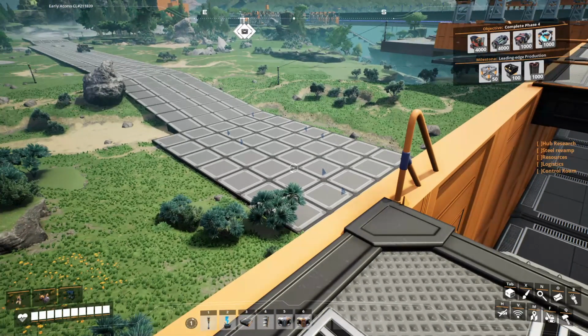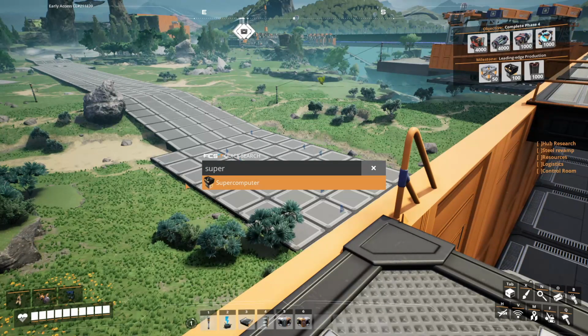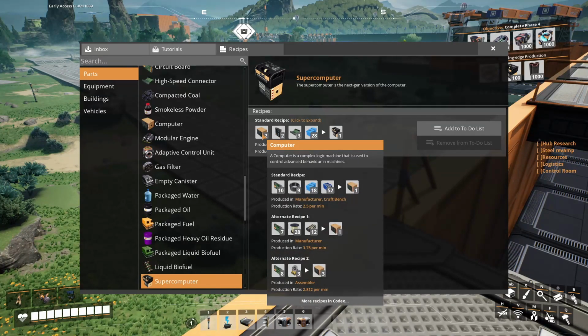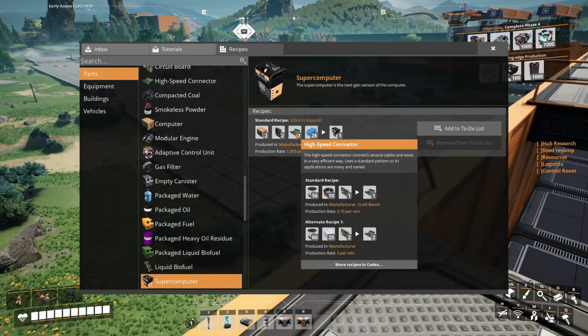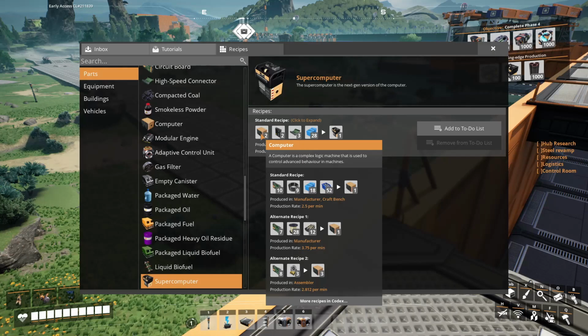So what do we need for supercomputers? Let us see what we need for supercomputers. Looks like we need computers, AI limiters, and high-speed connectors, and some plastic. So it looks like what we need to do is hit up.